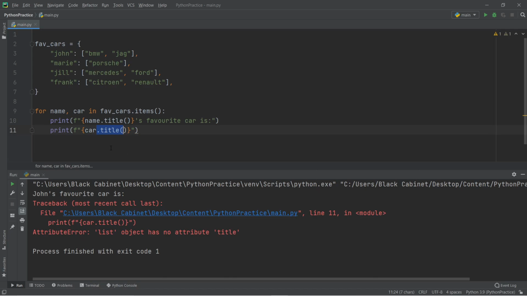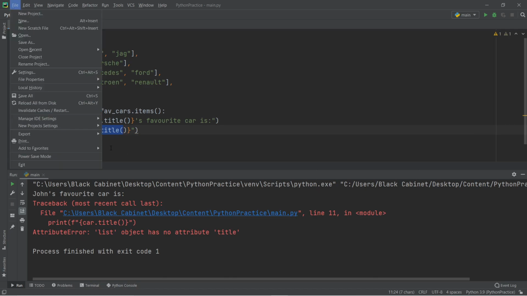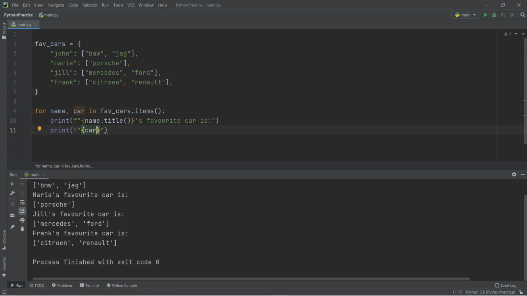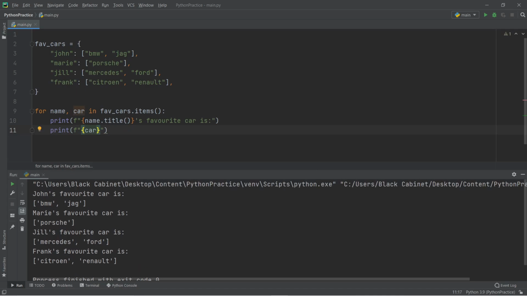Let's get rid of title for a minute. So if we had car, it would just print it out as a list. Oh, that's why it wouldn't work as title. So yeah, it would just print it out as a list.